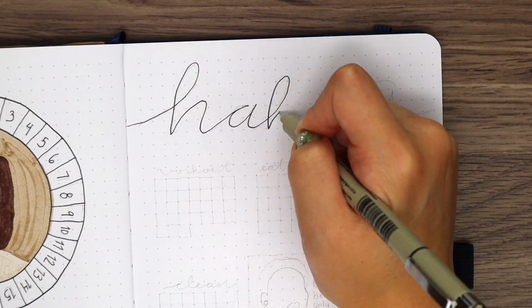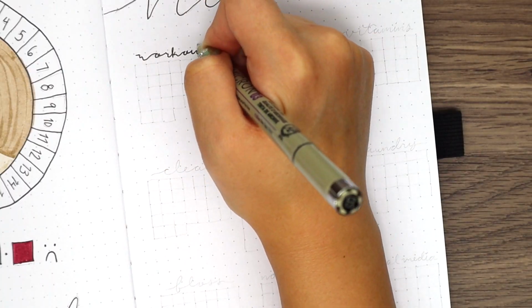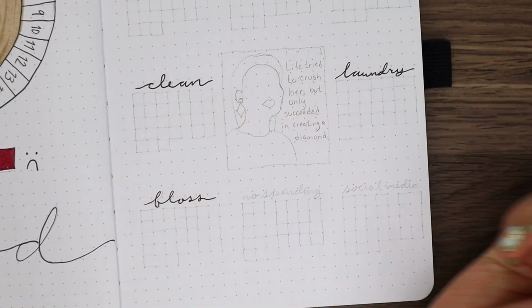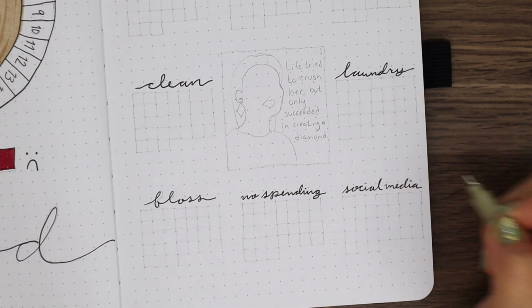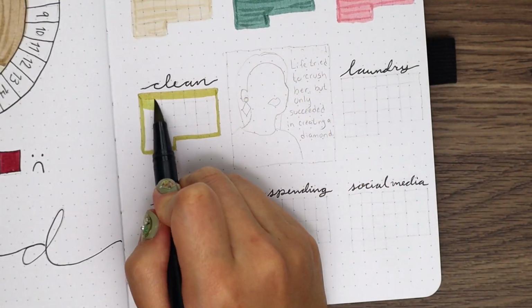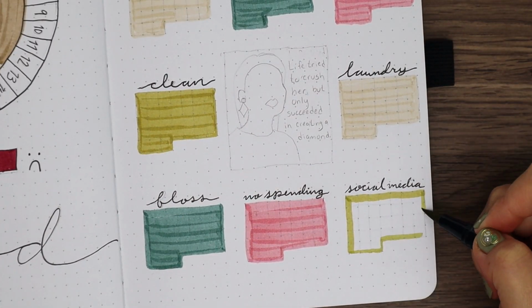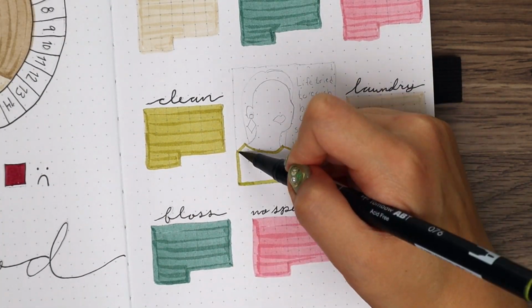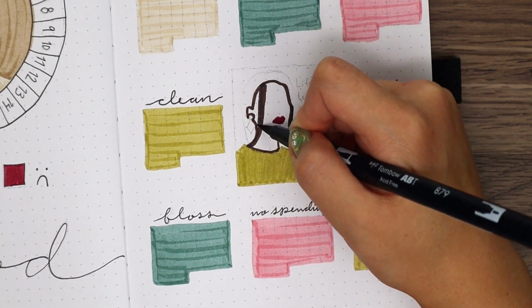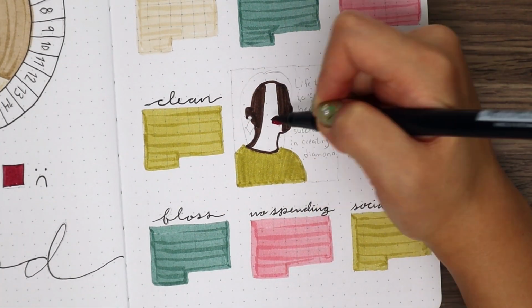Then for the habit trackers, I wrote them all out with the calendar shapes underneath, making sure to leave the middle section empty. I used the tan, seafoam green, pink, and olive colors to fill in the calendars, and for that little middle part, I doodled in a portrait using the olive green for her shirt, pink for the background, burgundy for her lipstick, and a deep brown for the skin tone, and black for the hair.